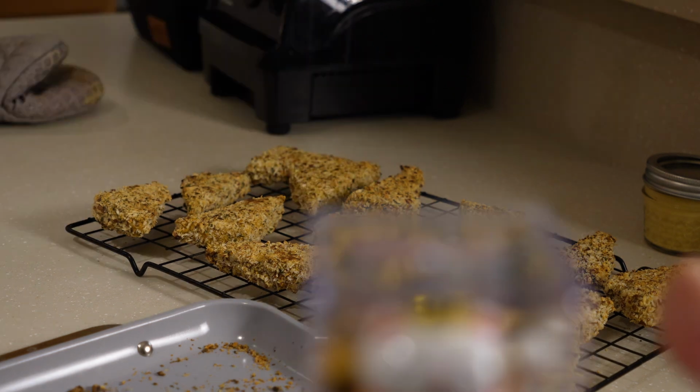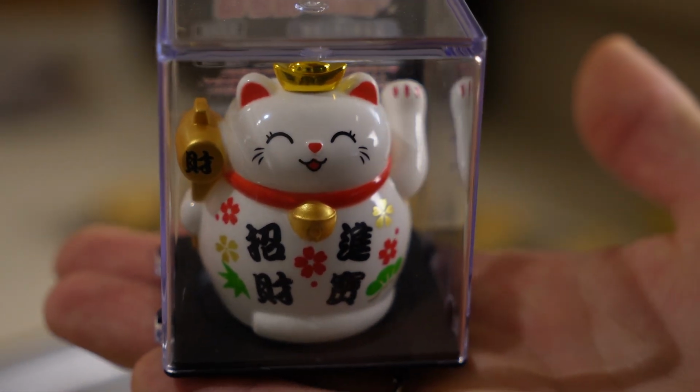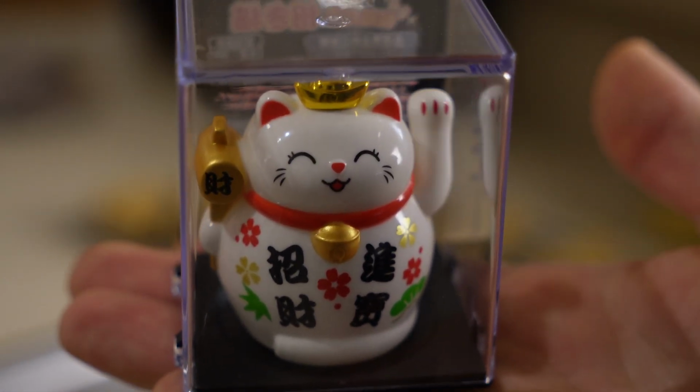This is a little cat Jake picked up in Japan, and he just really wanted to show you guys. So the cat says hello.